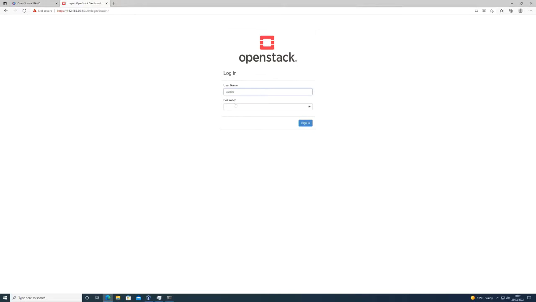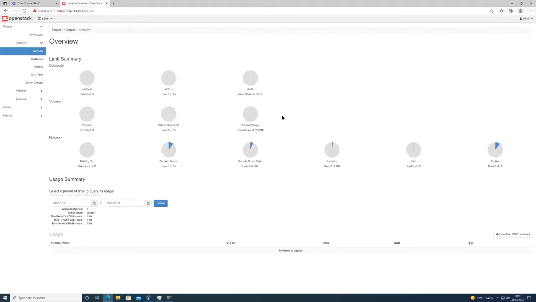We are using the username admin and the password which we have copied from the terminal. We will sign in. It should take us a second. And right now, you can see the overview of the OpenStack resources that it has available.